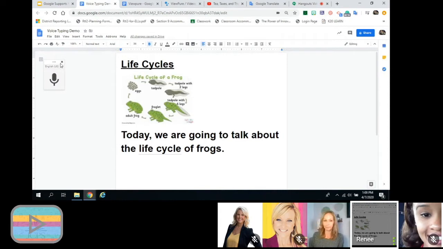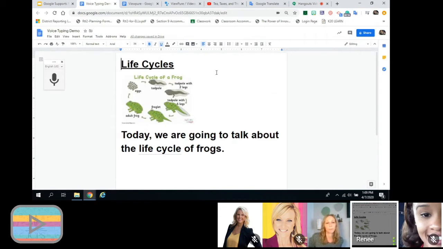Michelle was talking about how you could change the input language. So students would be able to speak in their native language and it would transcribe their voice. And so we have different options for students that English may not be their first language. It may not be their most comfortable language to write in. So they have that opportunity to switch back and forth from using the voice typing and regular typing.